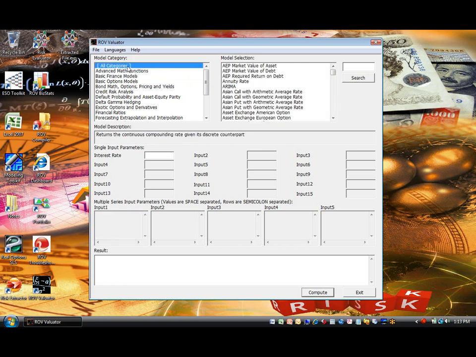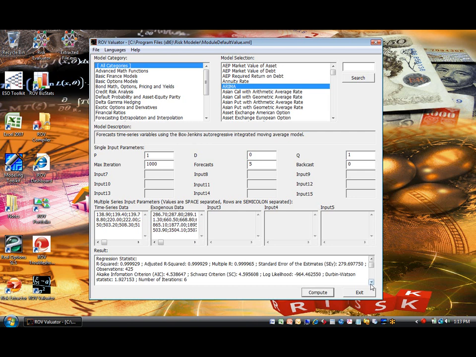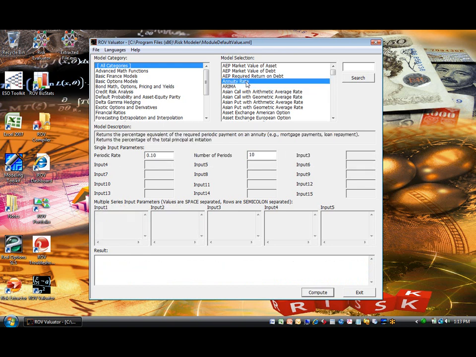To get started learning how to use this tool, click on File and select Load Sample Inputs, or click on the Load Sample Inputs icon. Then select a model category and select Model of Interest. You will see the sample inputs loaded. You can then click on Compute to obtain the results. Use these sample inputs as a guide to get started with your modeling needs, as well as how to enter the relevant inputs, including things like entering matrices as well as arrays of data.